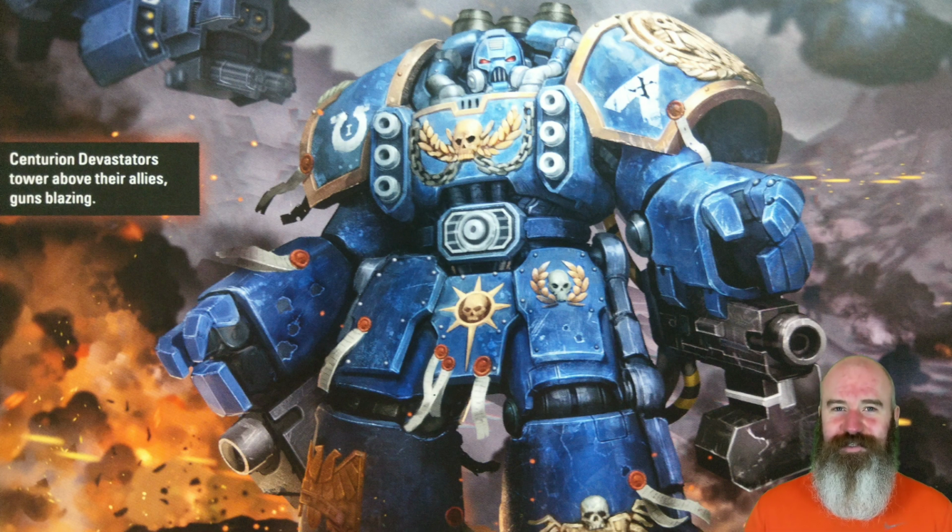Each Centurion Devastator is like a walking tank, basically. They're like a tank that's slightly less mobile because they're not as fast moving, but they carry just as many weapons as certain tanks like Predators and stuff. They carry a weapon on each fist. A lot of the time it's a heavy bolter.